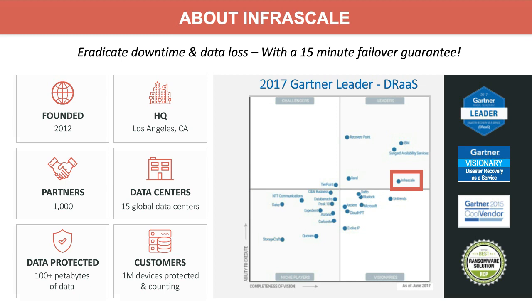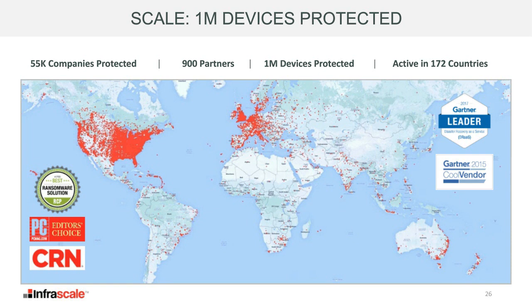And if we take a look at this map, we're essentially seeing here that each red dot on this map indicates a business that we protect. So we're protecting over 55,000 companies, and we're active in over 170 different countries worldwide. And we're doing that through our global grid. I mentioned we have 15 global data centers, and we're essentially using intelligent software. We're using built-in global deduplication, compression, and WAN acceleration technologies. And we've really eliminated expensive hardware.